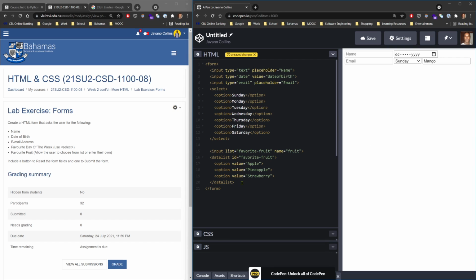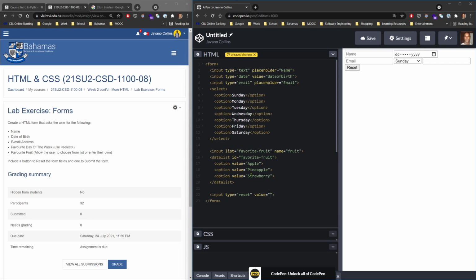Okay. So next we want to add 2 buttons. Okay. We're gonna use the input element. We're gonna set a type of reset. And if we want to change that reset name inside of our button, we could set a value attribute.